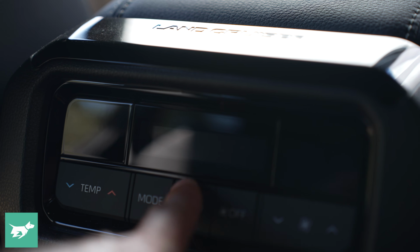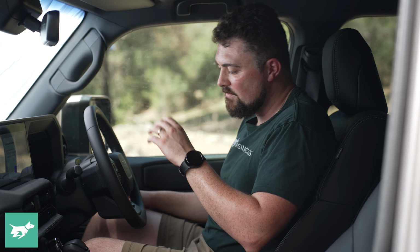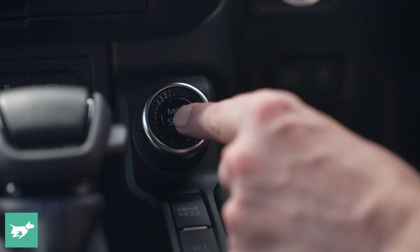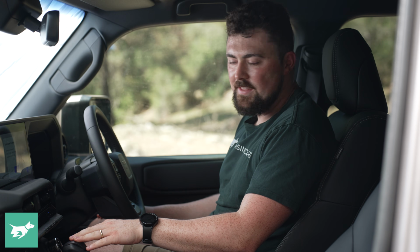But at the same time, it's also nice to have things, for example, in this Prado's interior, like fully separate physical controls for the climate control here, and it pretty much feels like everything in this cabin can be operated with a closed fist. It's just got some big chunky buttons here that are really rewarding to press. We've got this big shifter here, much more intuitive than the Everest, and it's just really easy to understand, and I really do like that about this interior space.